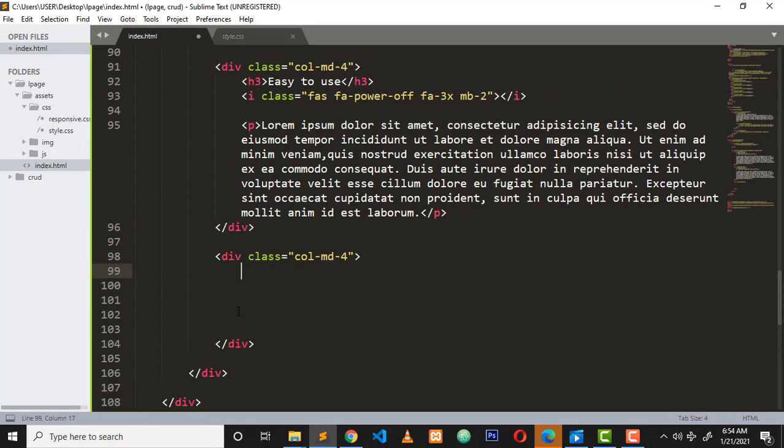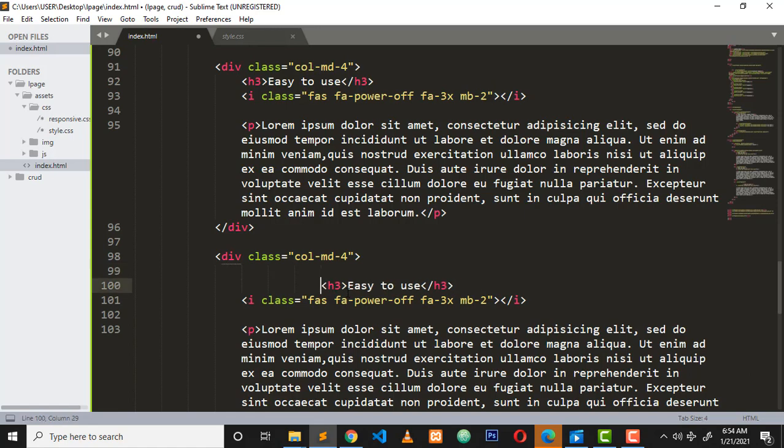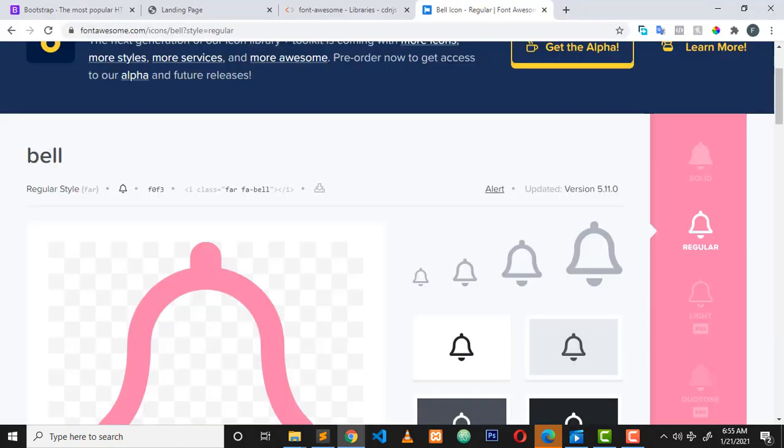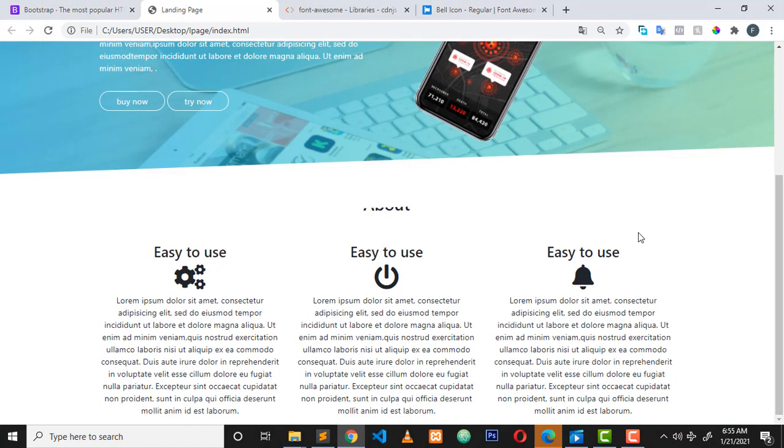Okay, good. So now I've successfully done that. What we do is we just change this. Never mind, it is bell. You already know. Okay, let's press Ctrl S, reload it, and go back to our landing page.